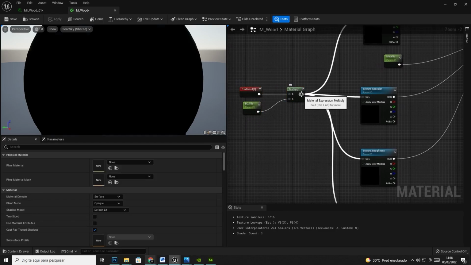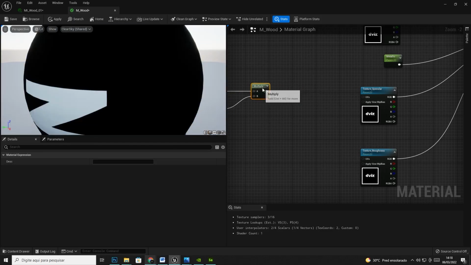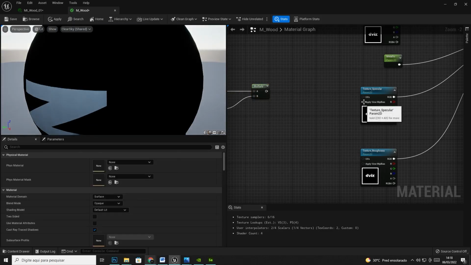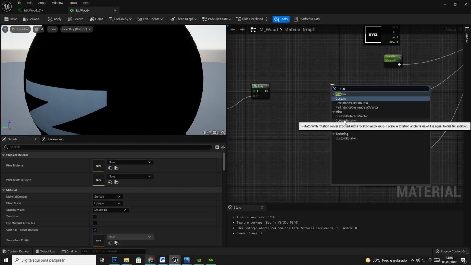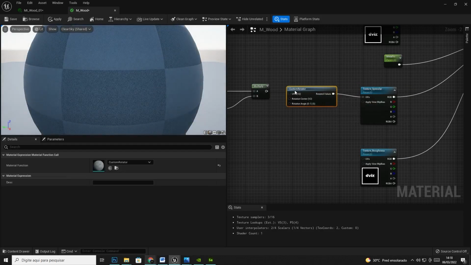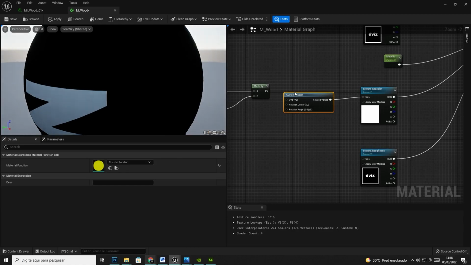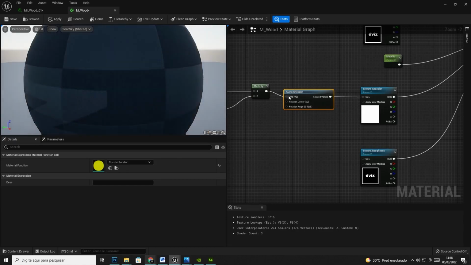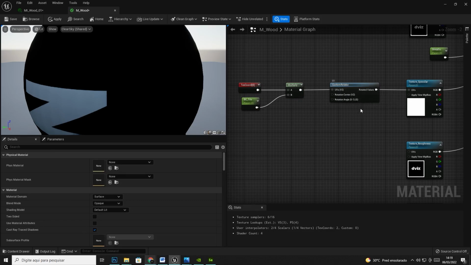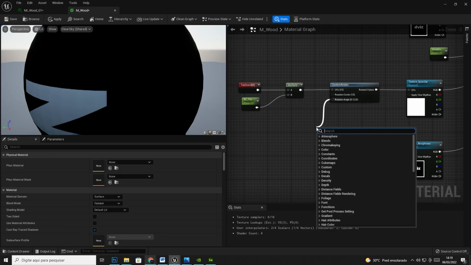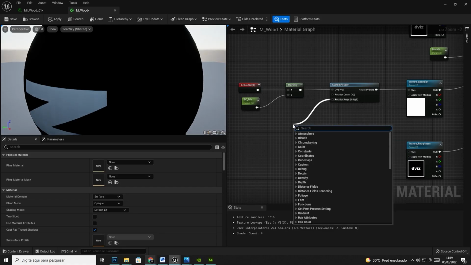Okay, so let's turn this node off. All right, let me put this here. Okay, and let's create a node called custom rotator. This node is responsible for storing or changing the repetition of the UV and also for rotating our texture.